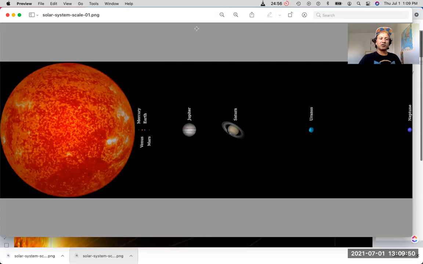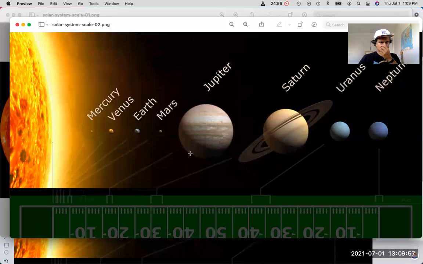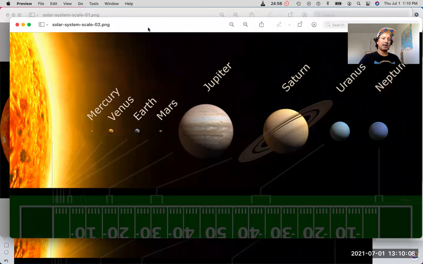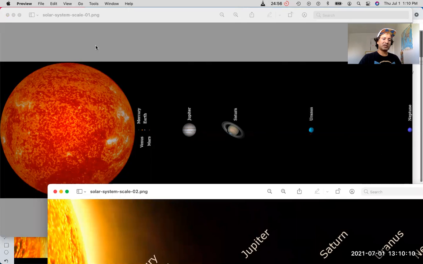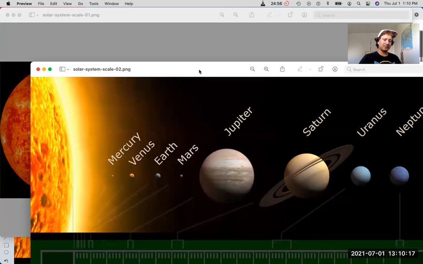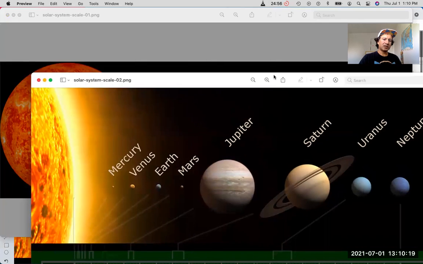Okay, anyways, so now this is an image drawn to scale, and this is the other image. I've loaded this one into this tool. I think it's easier to work with, but I just want to show the other one because it's important to get a perspective of what kind of scales we're talking about. This image I've loaded just contains a snapshot of the sun, but it's easier to work with, and I'll demonstrate that in a second.